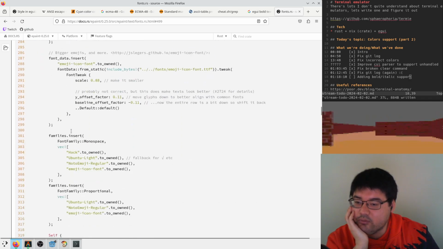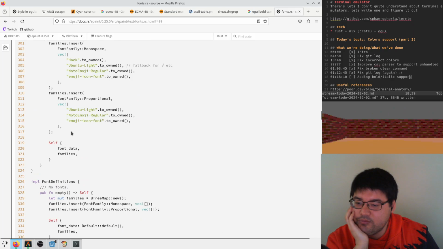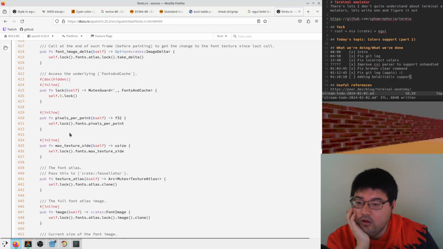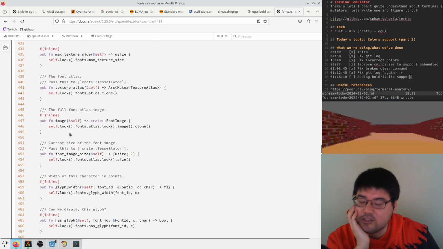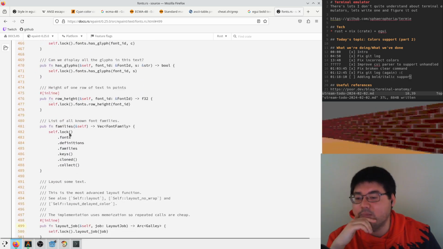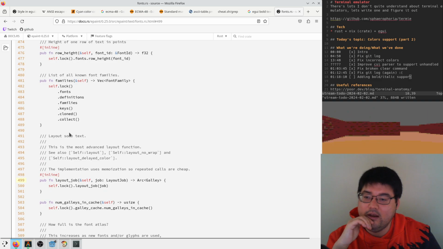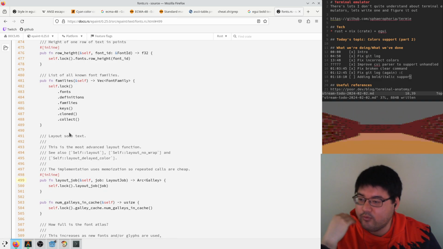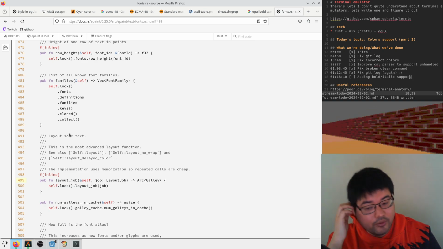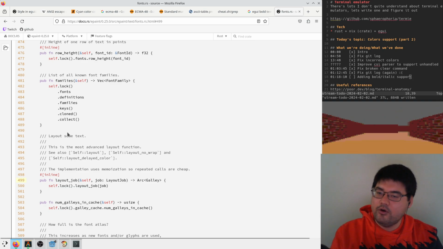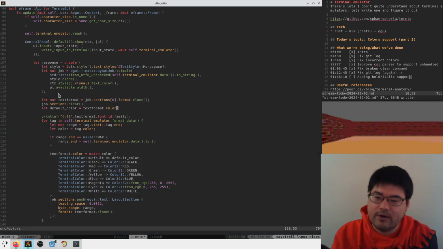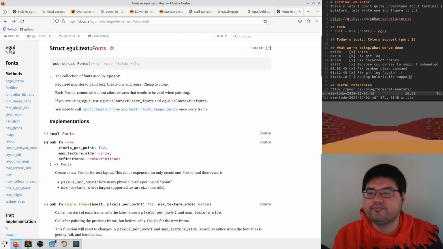Which is kind of reasonable. I'm not saying there's a problem with the implementation at all. It's just annoying, because it means I can't use the default monospace font and ask for the bold version by just appending bold to it.